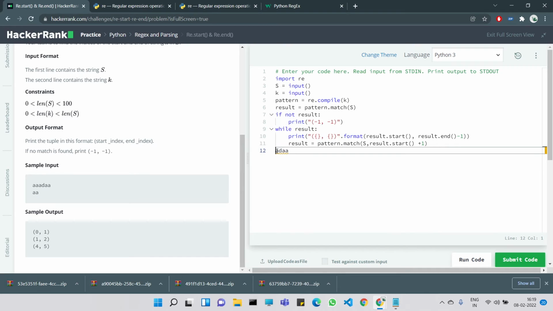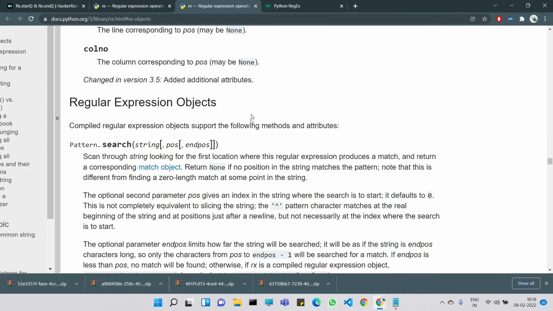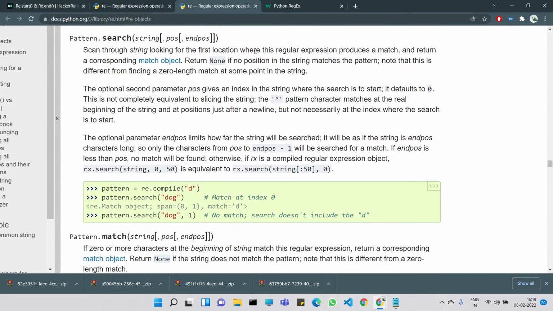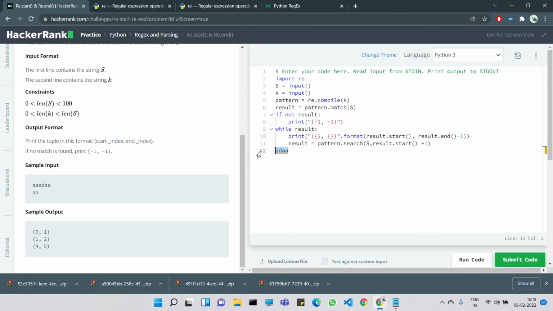There is no AA, instead here is A and D, so it won't be printing A here, this index. So we have to change it to search, then only we will get this A. So that dot search, here dot search method actually checks in the entire string instead of not from the starting string. So let's remove it, let's run it over again.